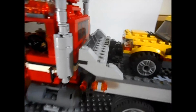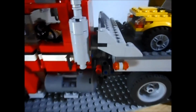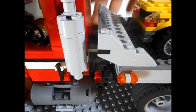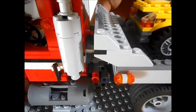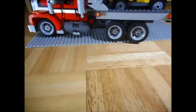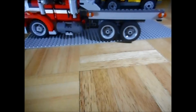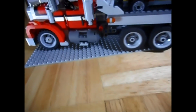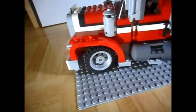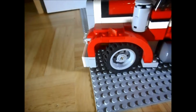Okay. So is that all? Did I miss anything? Oh yeah, the winch. Have friction back here is this. See, it's connected, and then it won't go as far. Okay, I'm pretty sure I got everything. I think so. Oh, yeah.